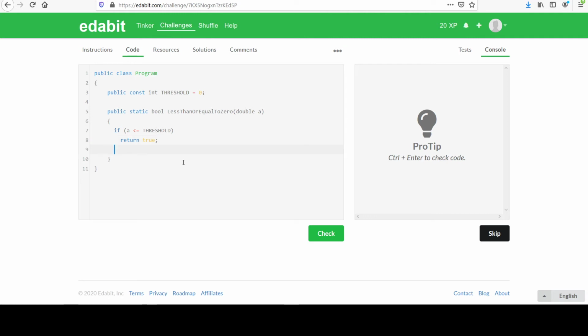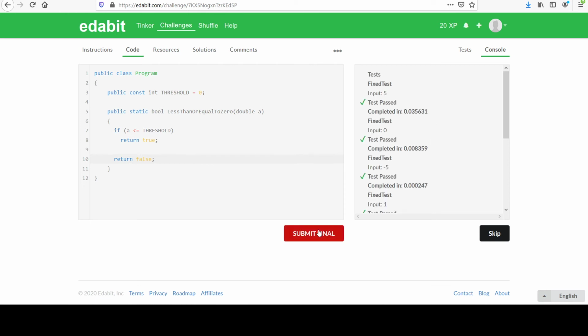You may have remembered last time we had an else case. Here, it's unnecessary since we're returning. If this condition is met, you exit the method and it's over, so I'm not going to bother with an else statement at this time. Say return false. Even this is a little more verbose than it needs to be, but hopefully it makes the concept a little more clear. So I think this should work for us. We'll run the check. And it came out correct.